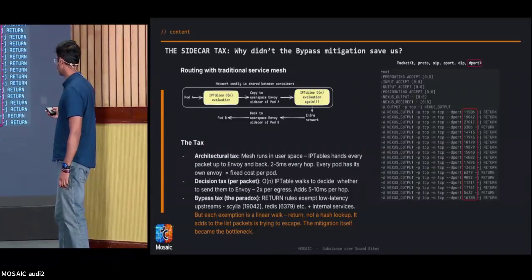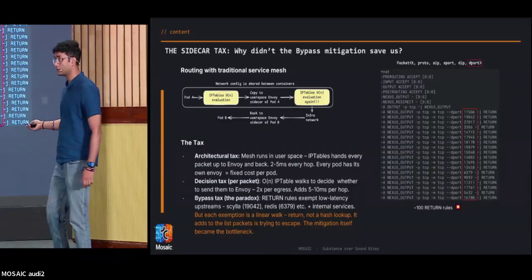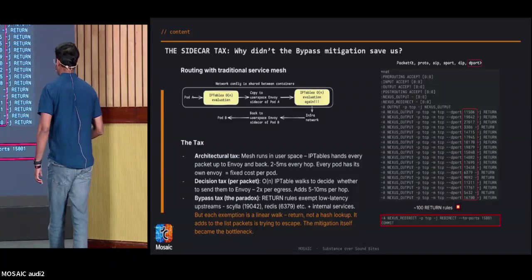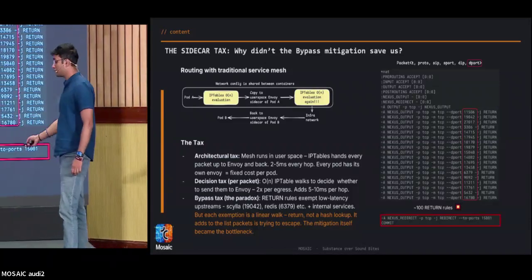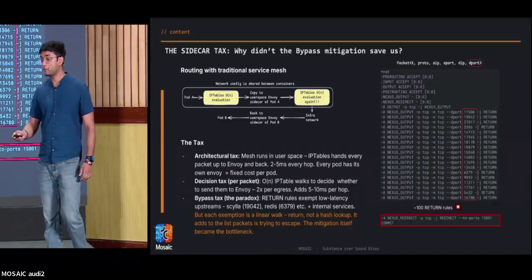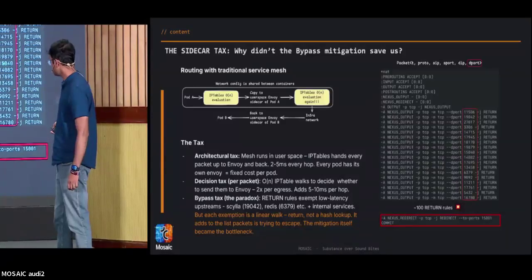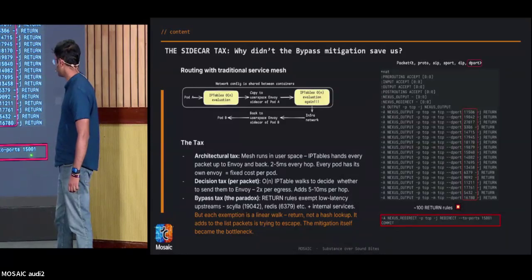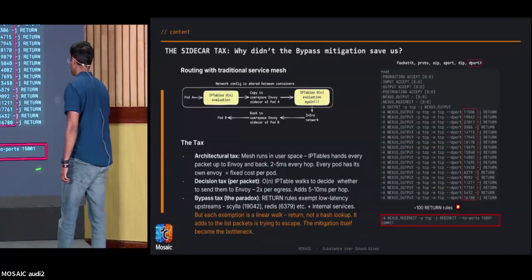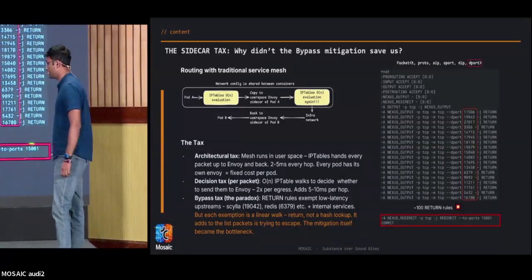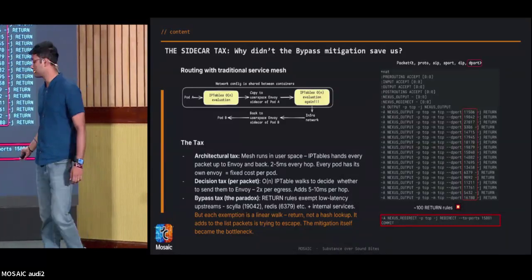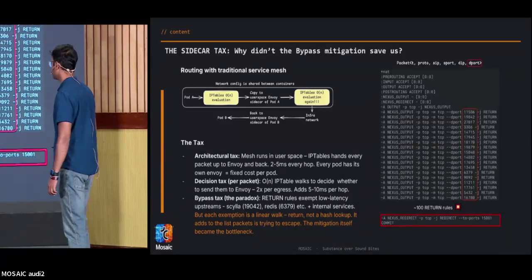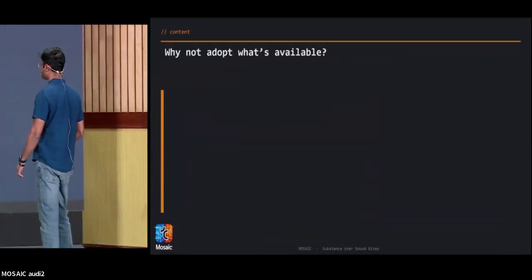And after hundreds of such rules within our system, as we onboarded so many services, we have the last rule at the top, which says that if the packet does not match any of these rules, just send it to a port called 15001, which is a standard port in our in-house service mesh, on which the Envoy listener socket is there. So that is what the sidecar tax is all about.